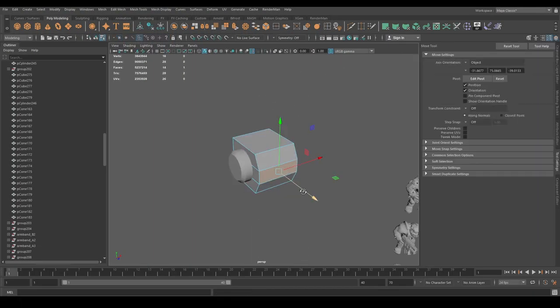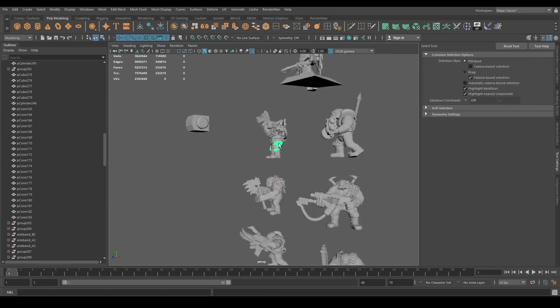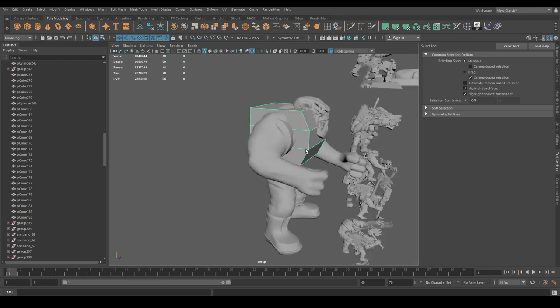First thing we're going to do is grab an existing knob. He's not actually going to go inside this design. It's only going to be the head, but we still want the armor to look like it fits.